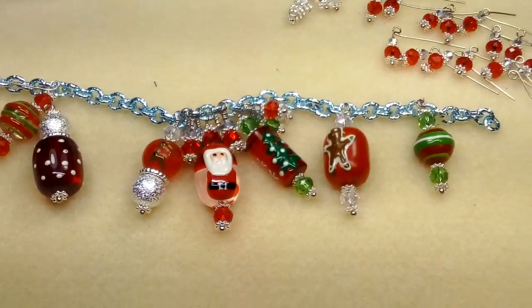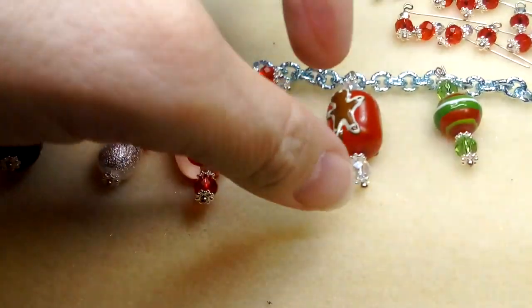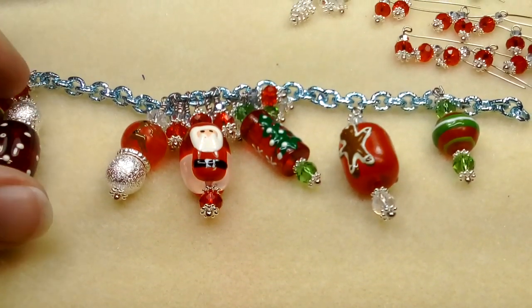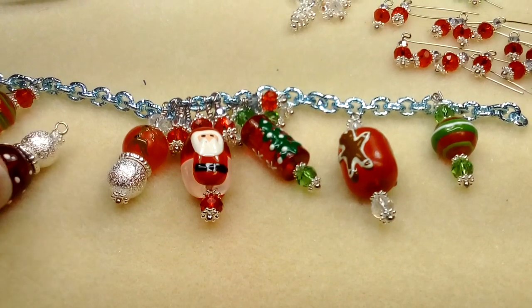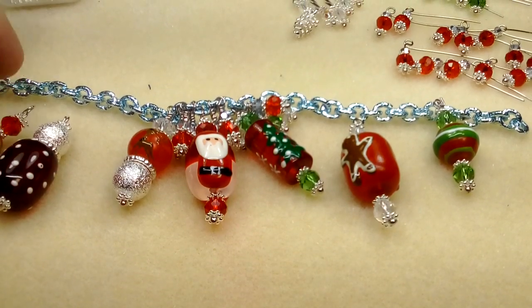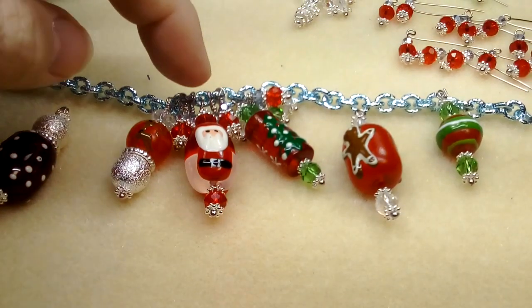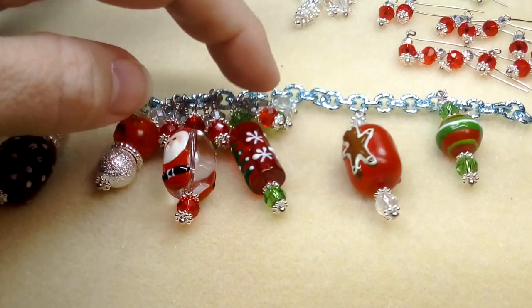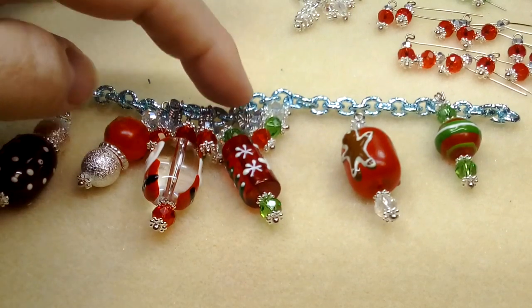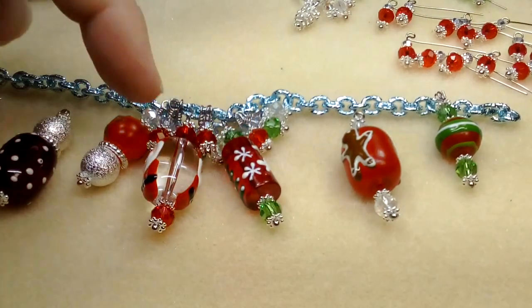Yeah, so this is where I would set them all up. They're not all on yet. So you can see, I just turned them. I think what I'm going to do is redo them, but in the same order. I just wanted to make sure none of the stuff came off so that I get an idea. Then I add a set of each color of crystal onto the loop of the chain next to the focals.